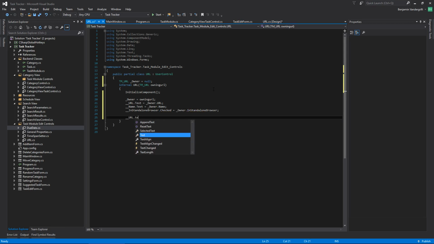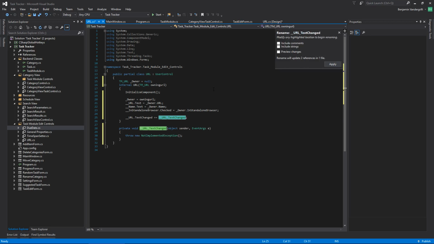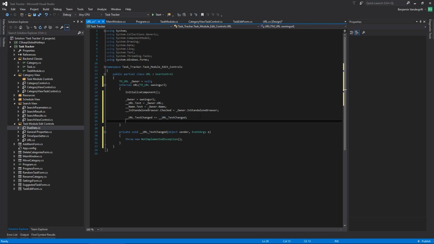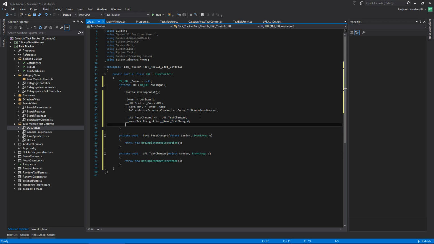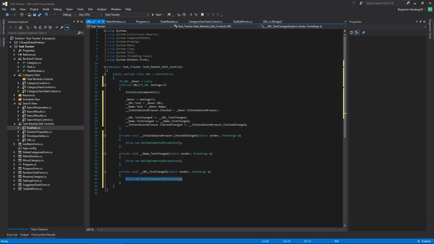Then URL dot text changed. I don't know how I ended up at the bottom of the document, but whatever. Name dot text changed. So a lot of what there's left to do, oh, I hit page down, that's why. A lot of it is just going to be similar to this, where it's just like owner.url equals url.text.